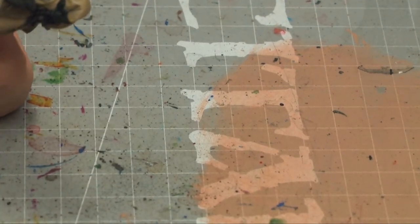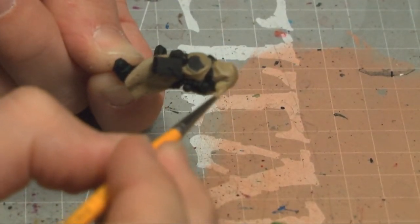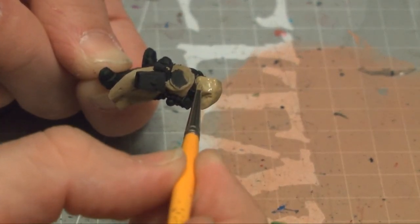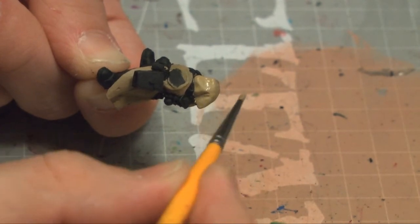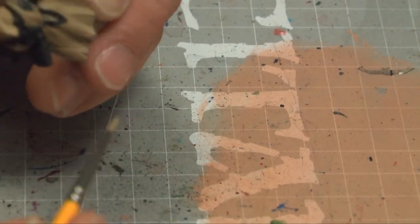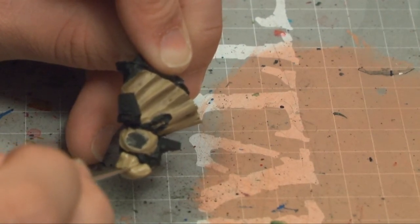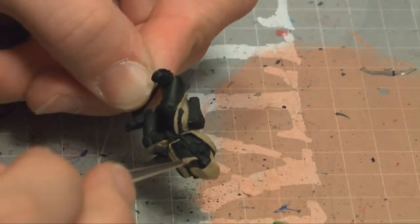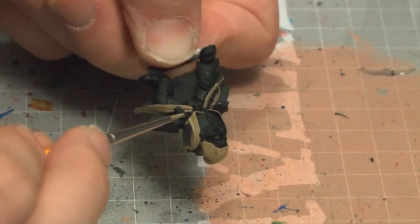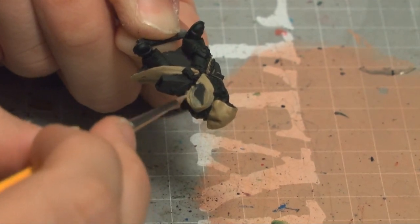To try and get as much out of this little paint on my palette as possible. Again, I apologize for any off-camera or blocking effect that I'm doing. I'm slowly figuring out better ways to paint these models and record it, so I'm doing my best. Like I said, hopefully as the series goes on, I will improve upon my camera angle and my presentation in that area.